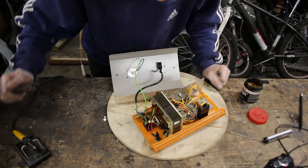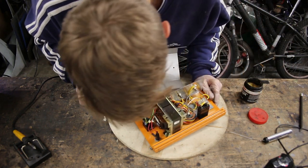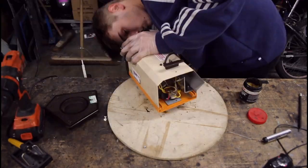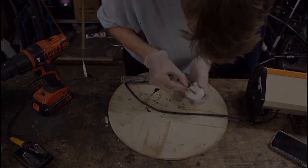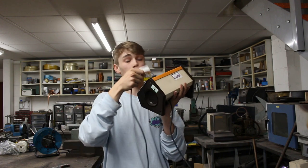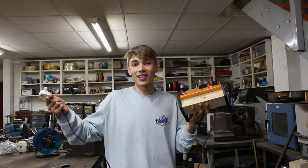That should actually be it — I can't believe I can't find anything else. That is the only problem I could see, and now that it's been re-soldered back on, it actually looks quite good. Nothing else seems to be out of place. So what we're going to do is put the case back together, put a plug on it, and see if this thing works. And there you go — I've put a plug on it now, making sure it's actually rated correctly for this machine. And if we give it a good shake next to the mic, as you can see, the rattling has completely gone.